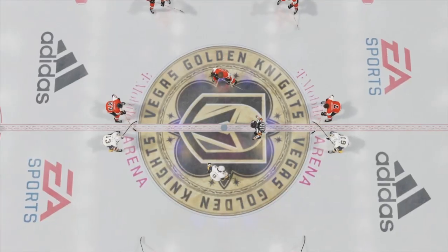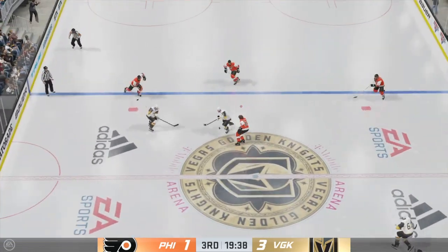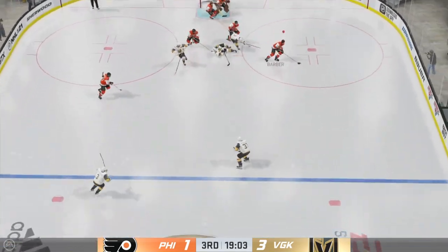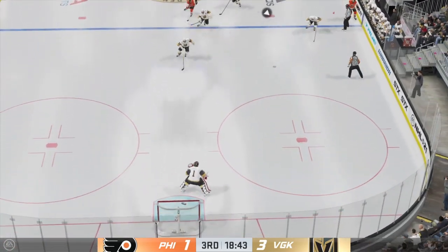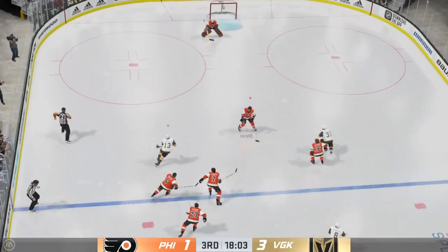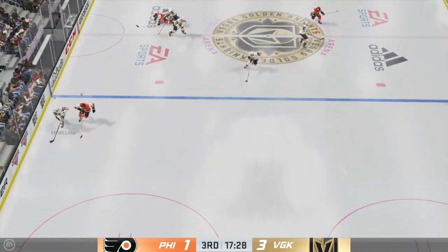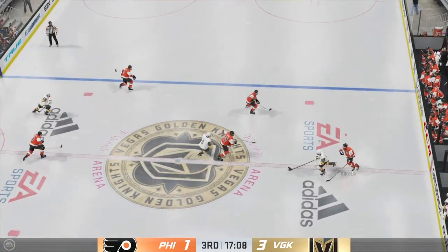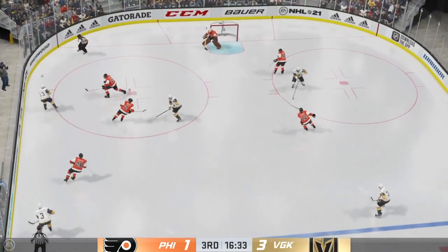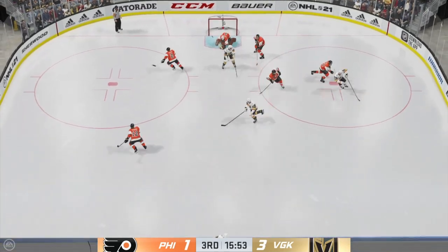They are ready to drop the puck on period number three. Barring extra time, the final frame of this one. Here we go — third period is underway. Keeps hold of the puck. Centering pass, and no one's blocked. Barbers picking up steam. Throws it in. Knocks the puck down with a stick. Vegas looks to break out of their own end. Here's a chance — a two-on-one. Philadelphia's gained possession. The Golden Knights take possession here in the open ice. And now he angles it across to Smith. Picking up steam in the offensive zone. Vegas gains control of the puck. Filing collision — he moved in quickly. If you go with that pace, you take away all the available ice. Yeah, he got out tight to him, James — there's nowhere for that puck to go.